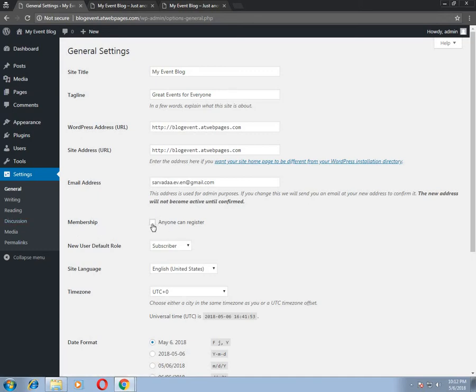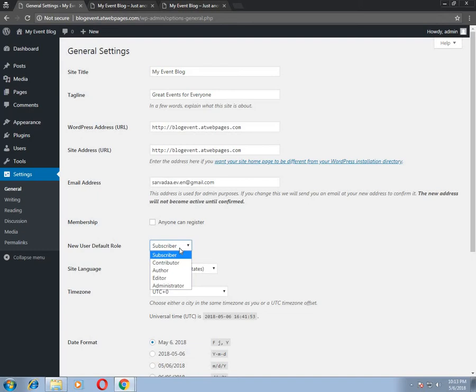If you check this, you will have to enable login options, and if somebody registers for your website, he'll be able to log in. Every website has a registration option, but if you do not click this button, nobody will be able to register.